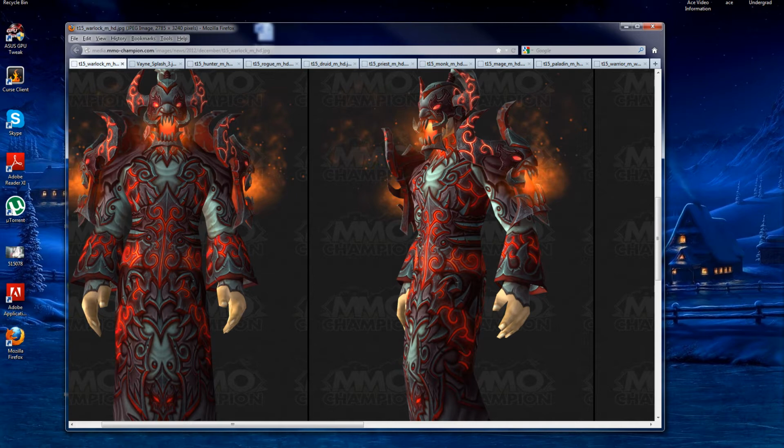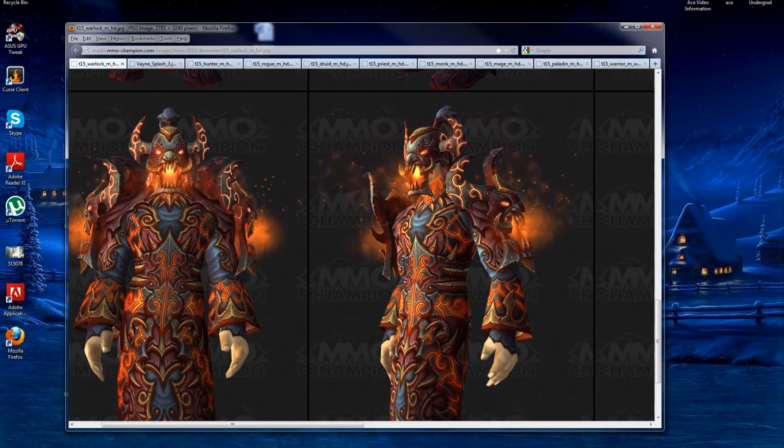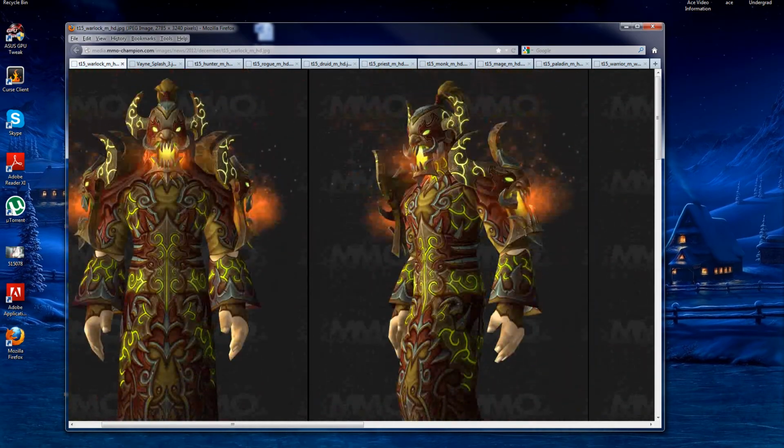This is a Warlock. Okay, it's the tier 15 Warlock. We'll look at all the colors. Got the red in the middle, the orange, and then the greenish yellow one. Have a good look at it. I don't know. Not so good. I think the tier that we currently have, the 5.0 tier, has the best Warlock set in the game, in my opinion. Nemesis was cool too, the one from tier 4 as well, but with this one the face just looks weird, doesn't it? I don't know. Not really sure.